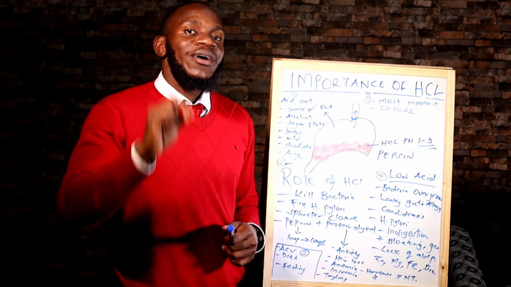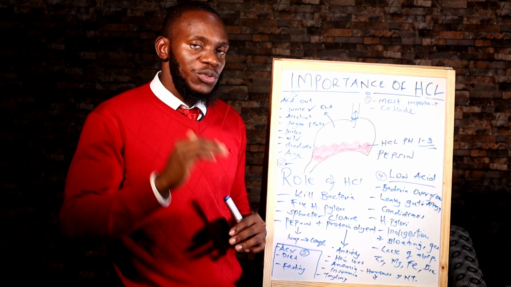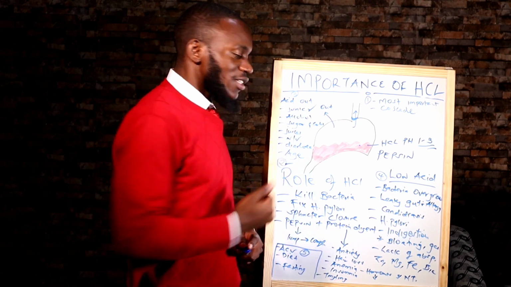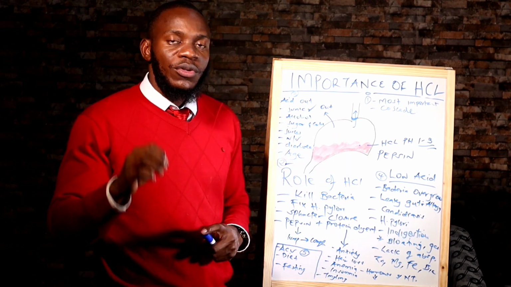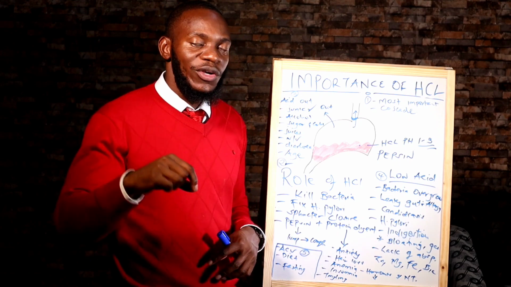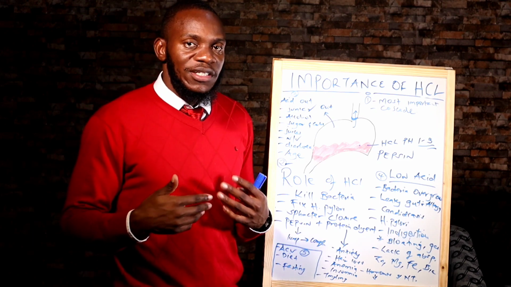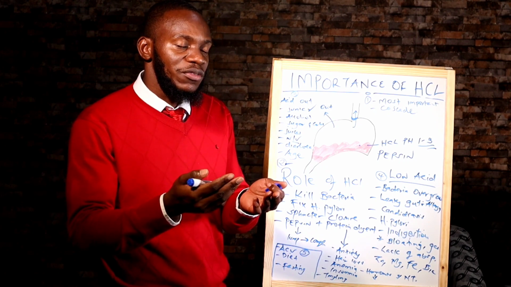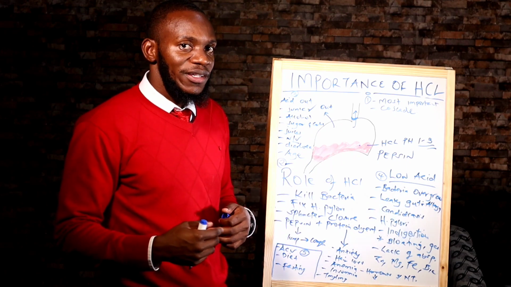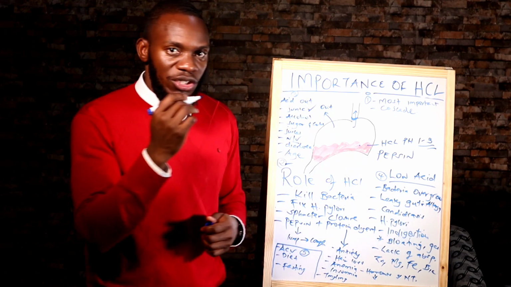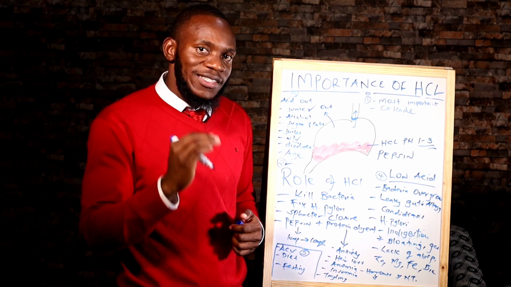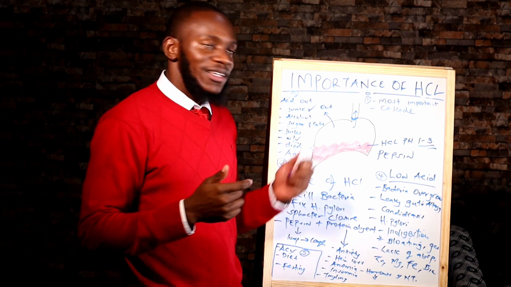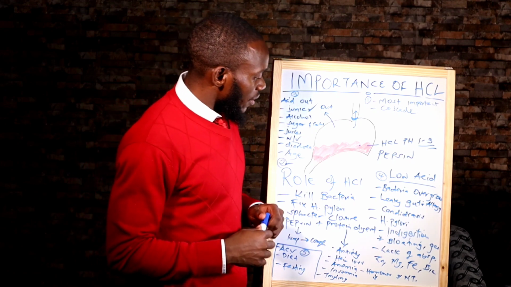Number three is sugar. We've talked about sugar all the time: fructose, sucrose, all these simple sugars, and even juices. These sugars are found in fruits, they're found in juices, even milk. So take care of those sugars and simple carbohydrates because they mess your stomach pH. Also, ladies who want to lose weight or who are undergoing an appetite disorder called bulimia keep vomiting after eating, and that means they lose the contents of the stomach. So the acid goes with vomiting and diarrhea. And above all, the age. Old people have less acid in their stomachs. What does that tell you? That old people will experience indigestion, will experience GERD, and all these ulcers and bloating.